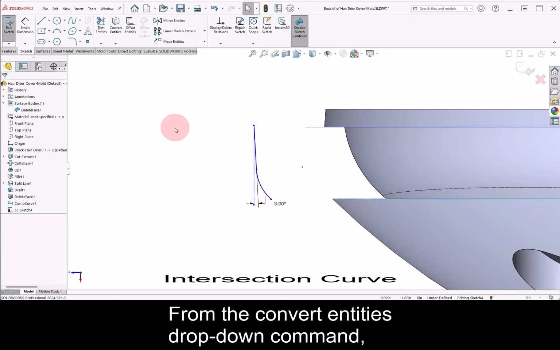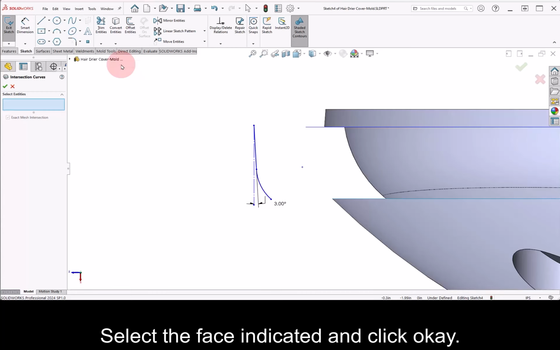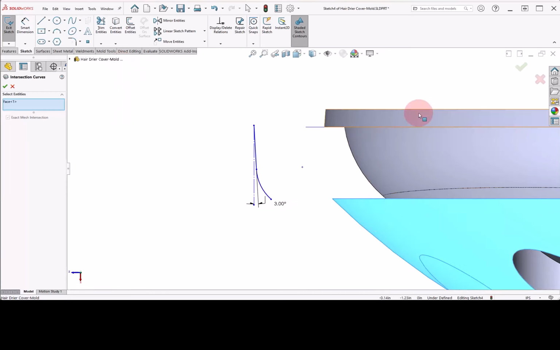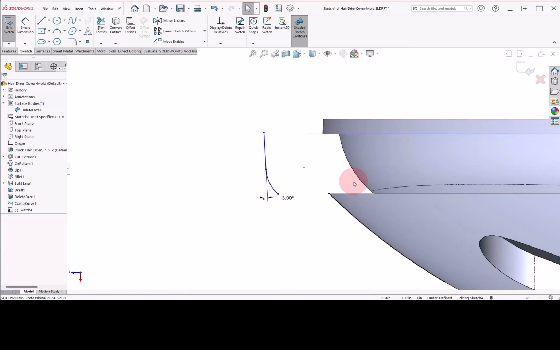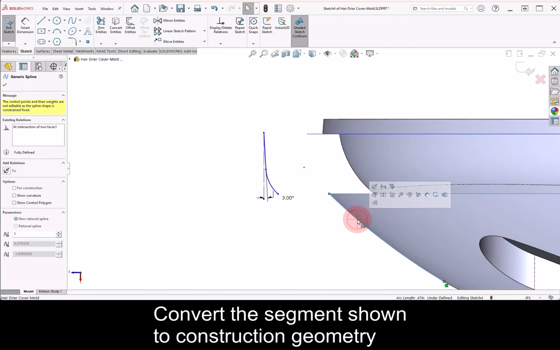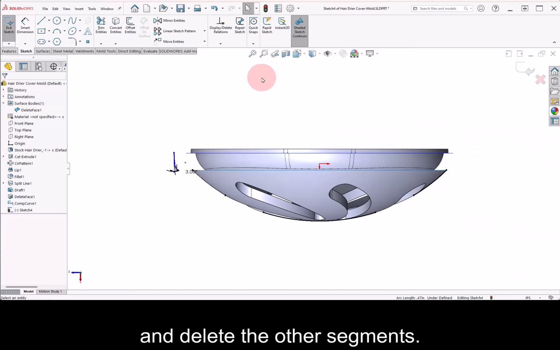From the Convert Entities drop-down command, select Intersection Curve. Select the face indicated and click OK. Convert the segment shown to construction geometry and delete the other segments.